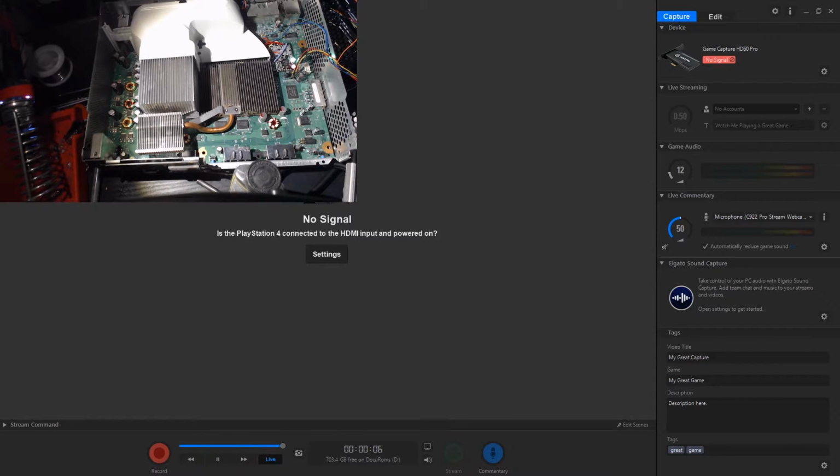There it goes. It's pulsing. Second try. Third try.